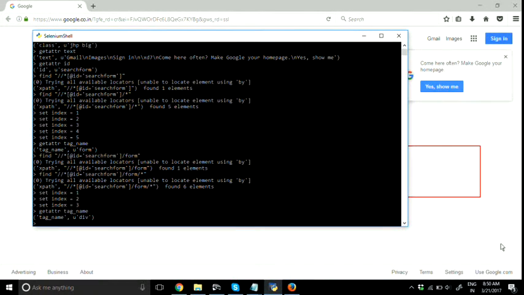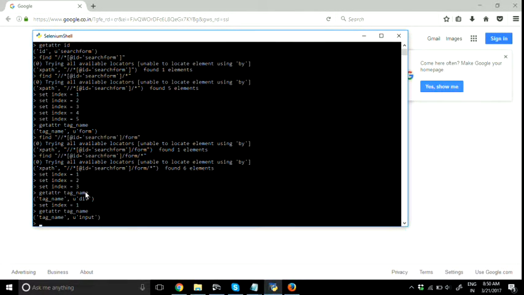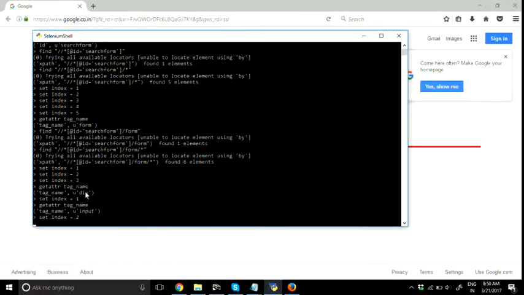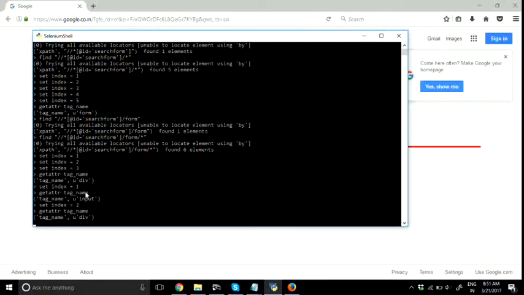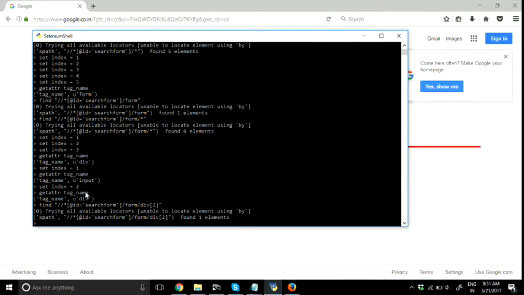Okay, but we still don't know the number of the div. Basically, how many divs are there in the previous searches in the index? We don't know, so we are going to go back. We should have done this before. The first one is an input, and the second one is a div, and the third one, we already saw, is a div. So it's the second div that we are interested in. Go back to the XPath and say we are interested in the second div. Good. This reveals one web element for us.